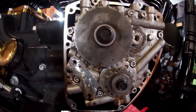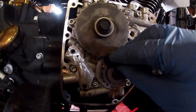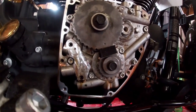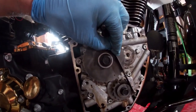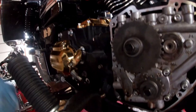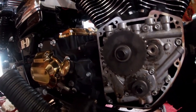Now to check rear cam and plate adjustment. I've reinstalled both sprockets just without the chain with their bolts, got the timing marks lined up, and I'm going to put the sprocket locking tool back in there. Torque both of these bolts to 15 foot pounds. Then I'm going to push both sprockets inward to eliminate any end play, and lay a straight edge across them. If there's a gap greater than .01 inch — which you've got to measure with a feeler gauge — adjustment is needed. If it's less than .01 inch, no adjustment is necessary.